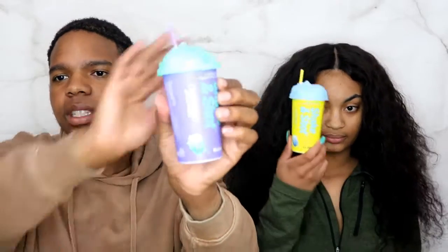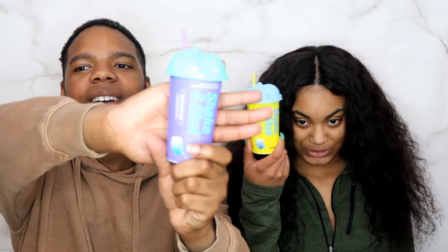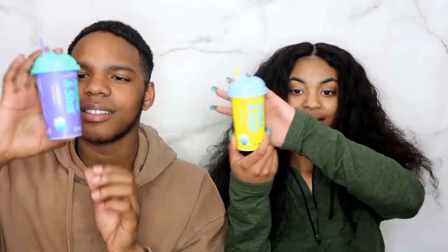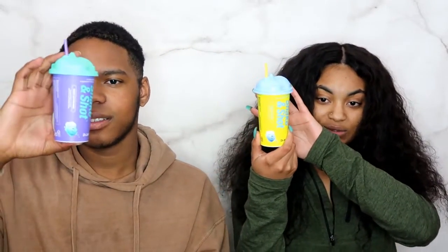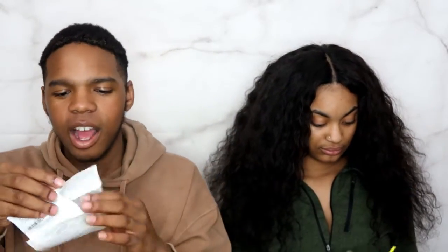They look like this, if you can see it. Let me try to do what the beauty gurus do. Can you see it? Alright, there's a space on it. So this retails for, let me look at the receipt. Alright, these retail for $12 each. I have the Shake and Shot Rubber Soothing Mask, and I have the Shake and Shot Rubber Hydro Mask.